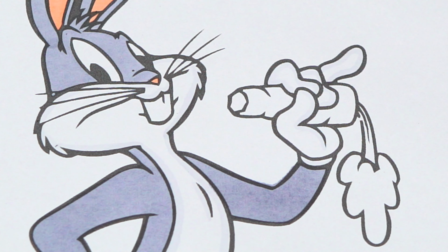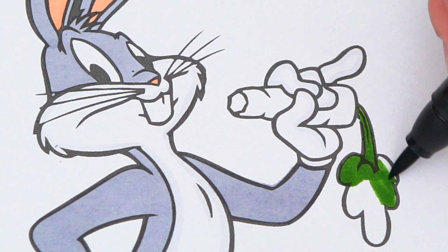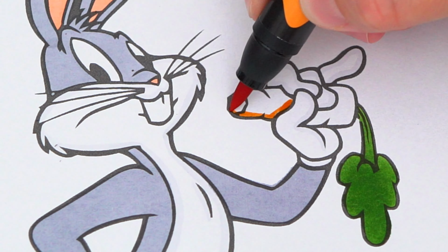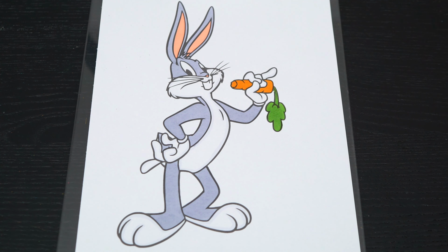And let's make the carrot he's eating green and orange. Okay, now I'm all finished coloring in Bugs Bunny. So awesome! Now lastly, let's color in the background behind him a yellowish orange and an orangish red.